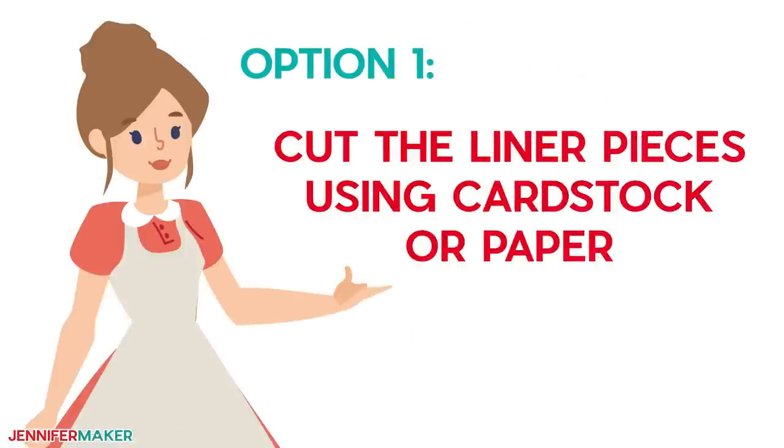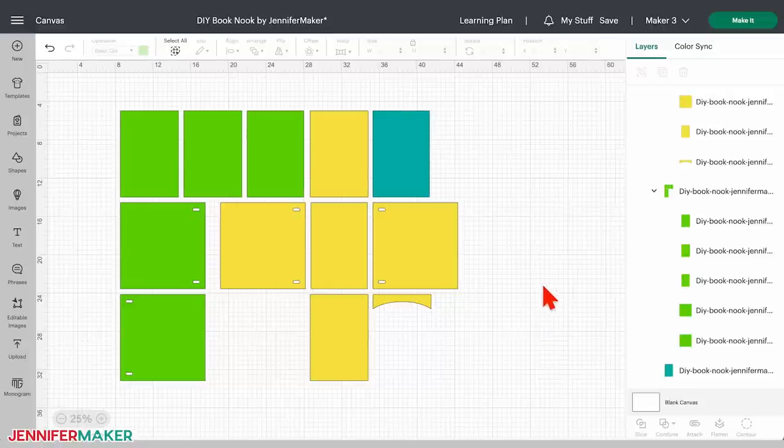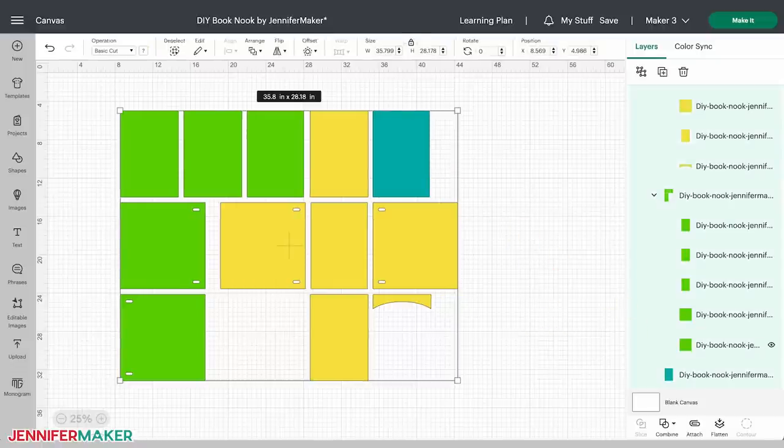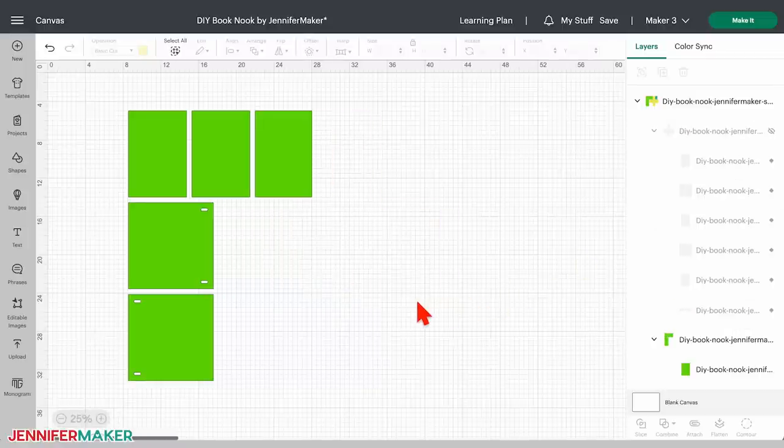Option 1, cut the liner pieces using cardstock or paper. If you'd like to line the inside of your box with colored or patterned cardstock or paper, go back to your canvas in Cricut Design Space and hide everything other than the green pieces. From the left, the first two are piece G's, so one will be the bottom and the other will be the top liner. Next is piece F, the back.